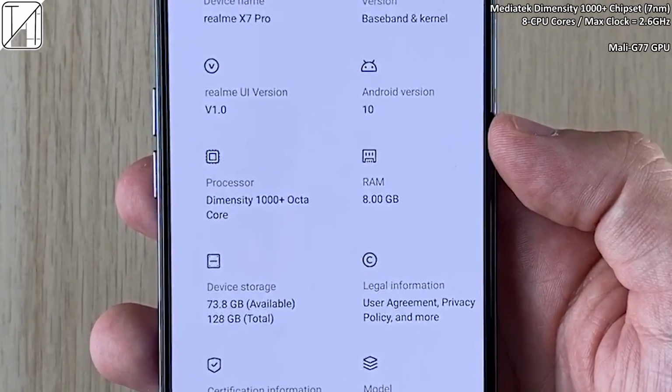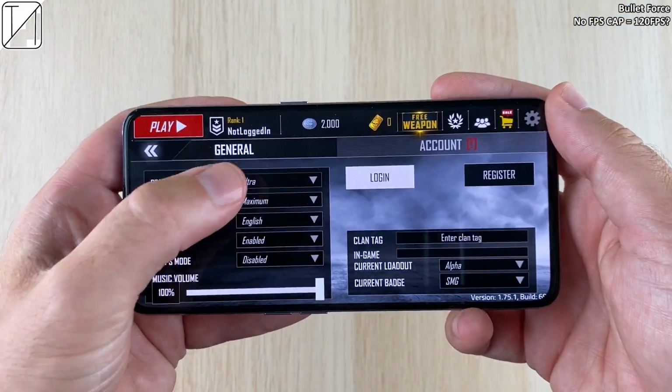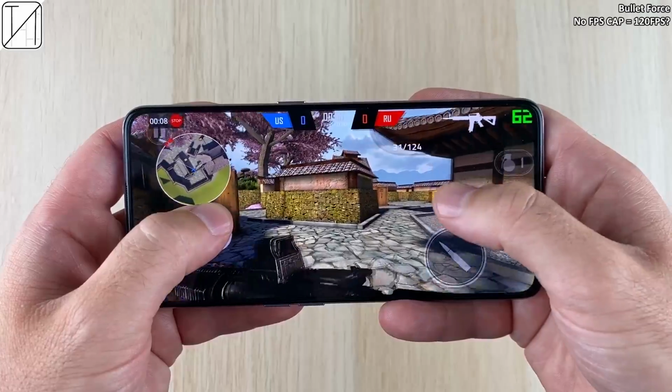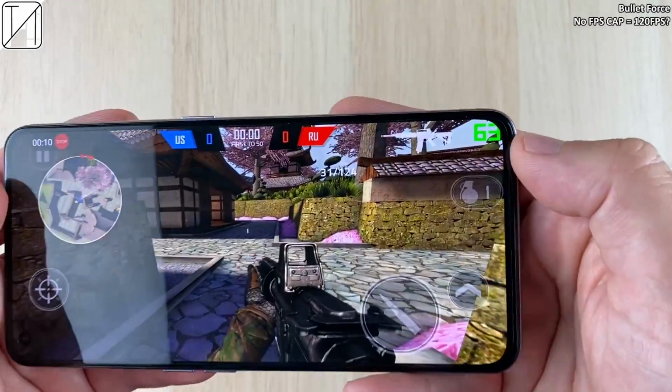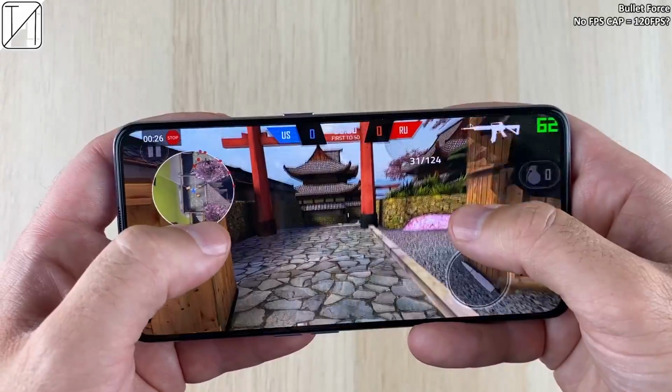So we've enabled that, and we're going to be using the Dimensity 1000 Plus octa-core chipset run on 7nm technology to run a couple 120Hz games. We have no FPS cap running our first game here, which is Bullet Force, but unfortunately it is capping at around 60 FPS, which sucks.